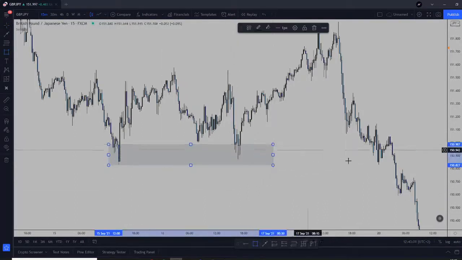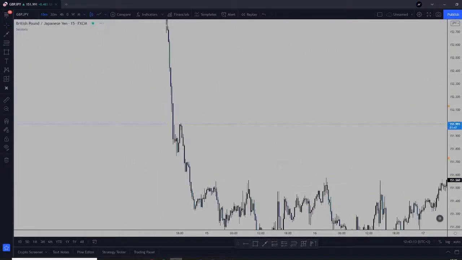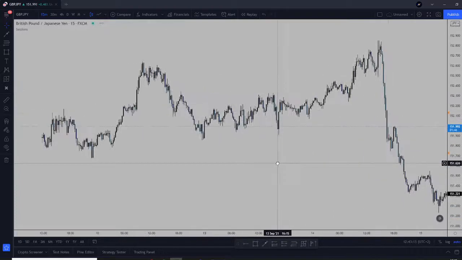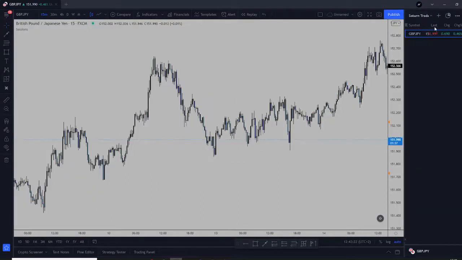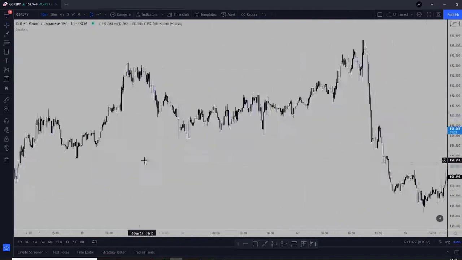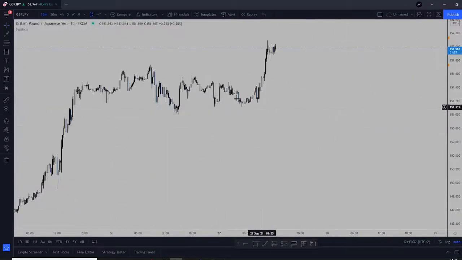We have another over here, buy zone, came back in, moved back up. The opportunities are just everywhere. Sell zone came back in, wicked into it, and reacted to it. It's just too many opportunities, to be honest, guys. And I don't understand how people are trading 5, 10, 15 pairs, or even just looking at them. I don't understand how people are looking at so many pairs. I can just look at the one because there are literally so many opportunities on every single pair, if you obviously understand how each pair works and how to trade it.